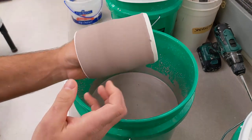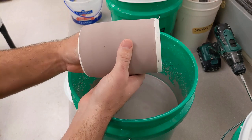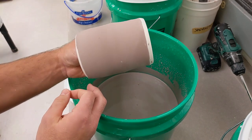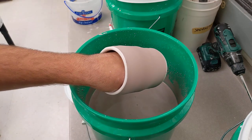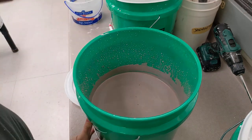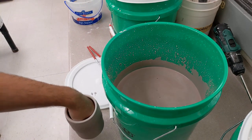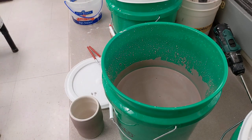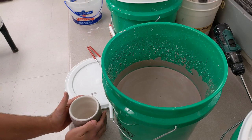This second coat is going to take a little bit longer to dry than the first one, because when I did the first dip there was already a little moisture put back into the piece. Another reason I like to do this with my hand on the inside is because now when I go to set my piece down, I don't have to touch the outside. I can set it down on a table, pull my hand out, and let it dry for a few minutes until I can handle it.